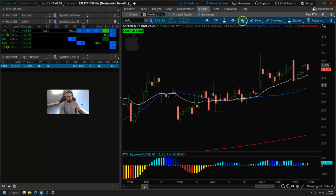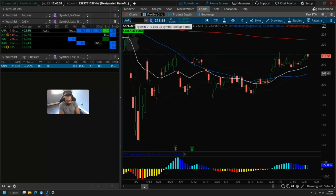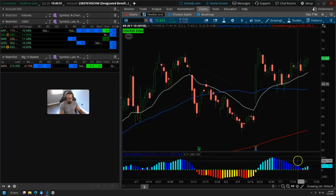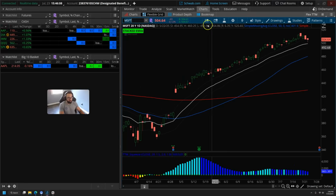If I'm looking for more of a classic, call it swing trade position, that'd be something like this current daily squeeze here for Kroger. And that kind of squeeze on that kind of time frame is a little bit more up my alley for a swing trade. Daily squeeze, light blue bar, red dot, entry near the 21 EMA, and then you hang tight, give the trade enough time to work. If they can kick off the expansion phase as the squeeze fires, then you play that push, ride the wave towards your upside target.